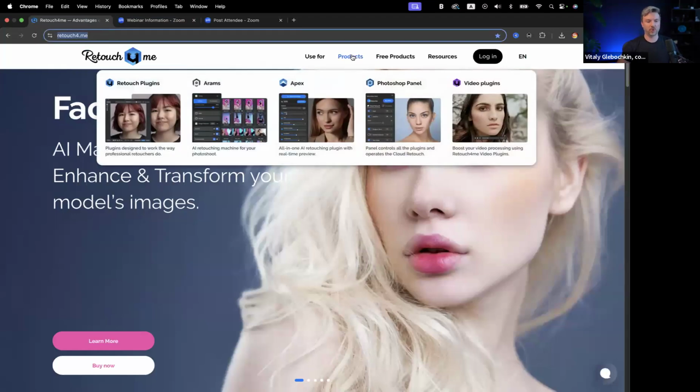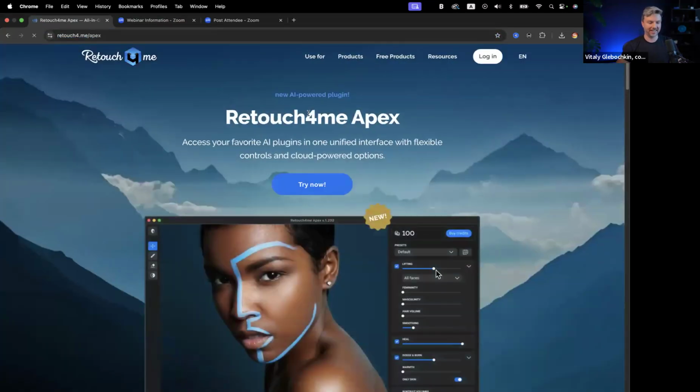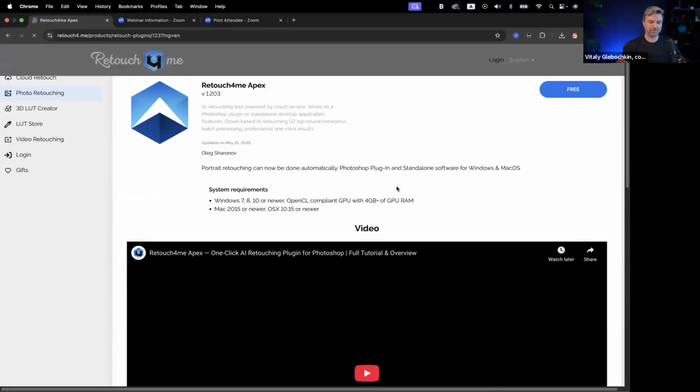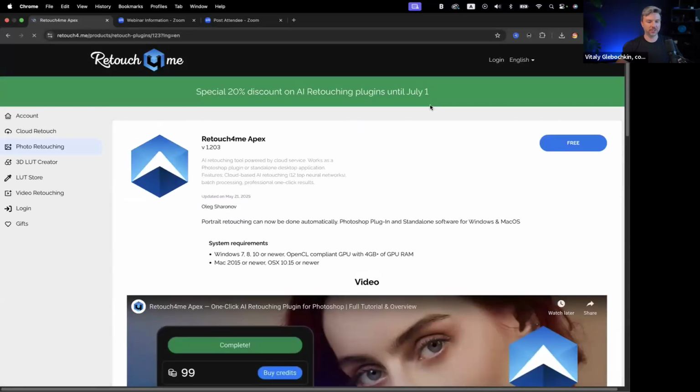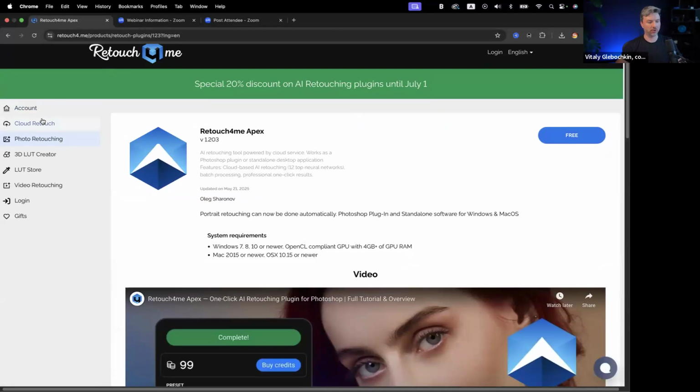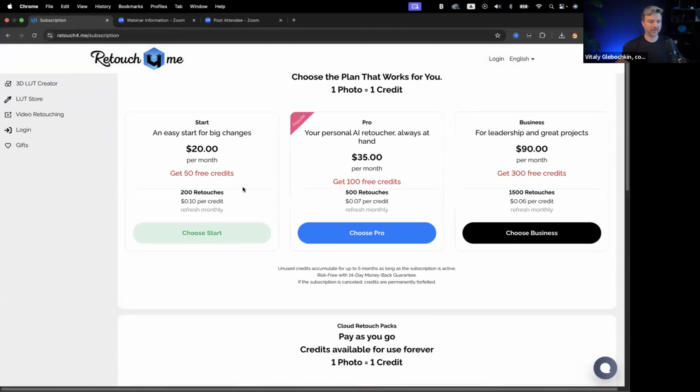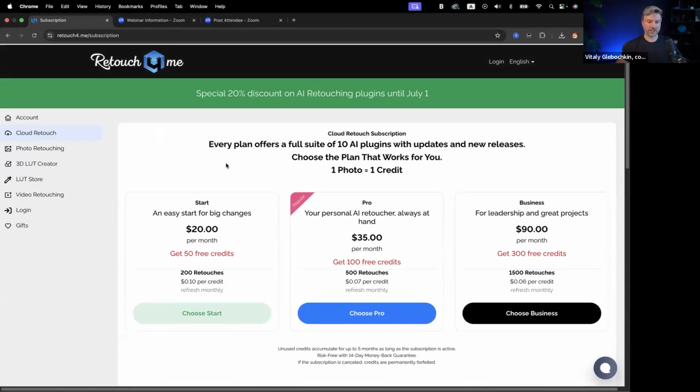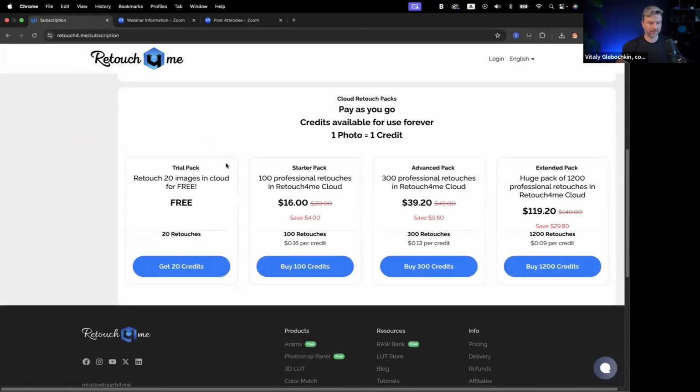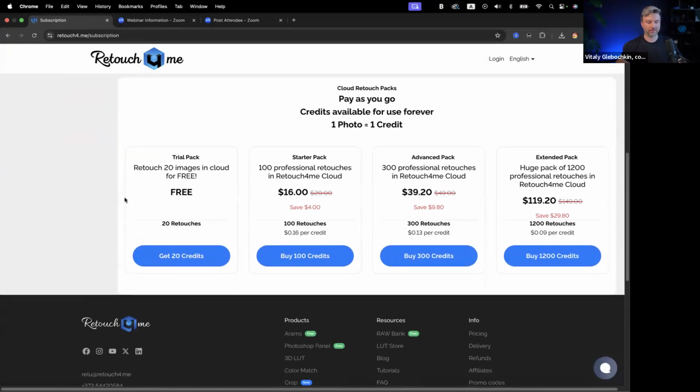You can go to the products panel at the top, go to the Apex and just hit try now. You can download it for free and then you need to log into your personal account, go to the Cloud Retouch section at the far left, and then you can just start using your 20 retouches pack.